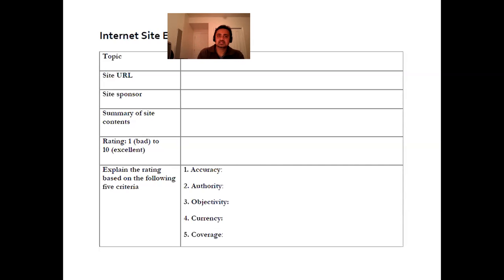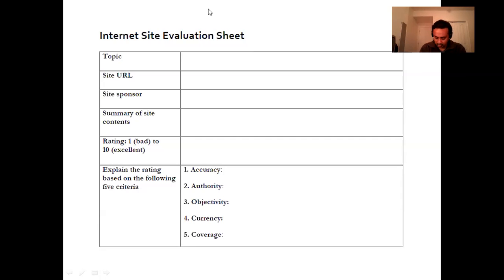So one of the exercises that I often have students do, and you can do this at home, I don't think you need to do this right now. I'll post the slide up as well. What you can do is go on to a website, see what the topic is about. I'll post this PowerPoint as well, so you can have all the requirements I'm looking for. Summarize the contents, rate the website, and explain why you like or dislike the website.